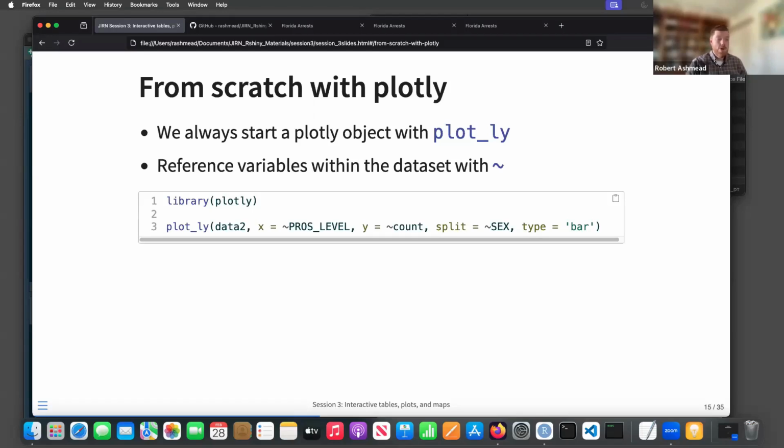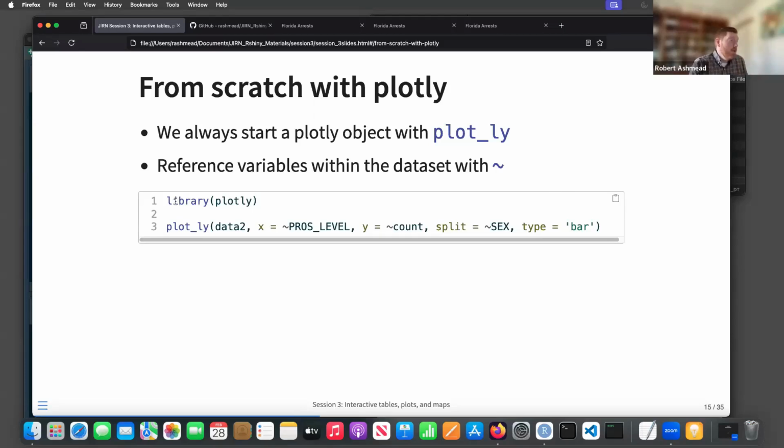If you're just using the translation from ggplot to Plotly, some things are a little bit more difficult to make exactly how you want them versus building it directly in the Plotly language. So we're going to go through an example and build a similar thing directly in Plotly.